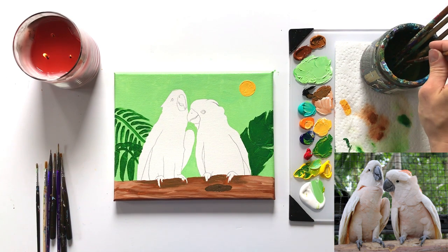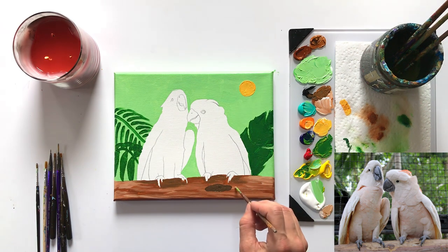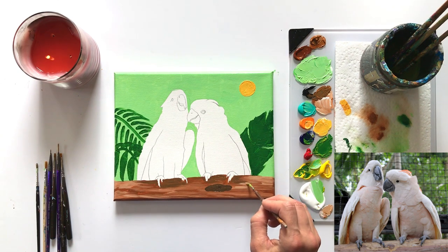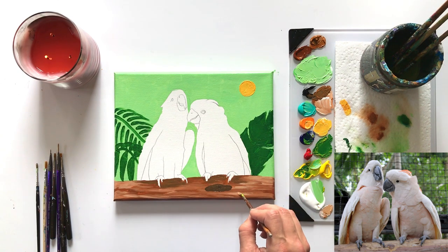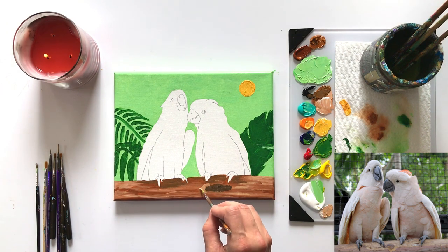And now for some highlights, I'm going to mix up white with raw sienna. All right, you want these to be now lighter than any of the browns that you've added. Over top some of the lines we applied with our medium brown to create that wood grain pattern, I'll apply this color. And to make that knot look like it's somewhat elevated, I'm going to create a ring around it with this color.